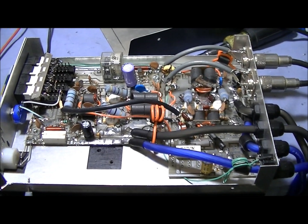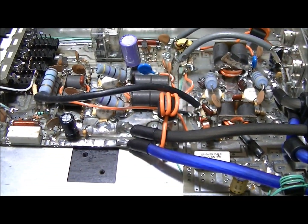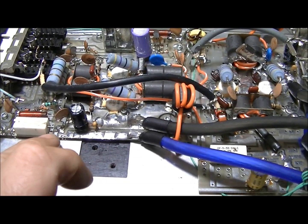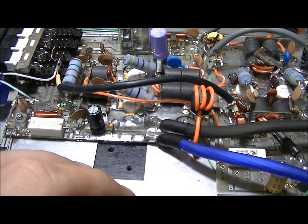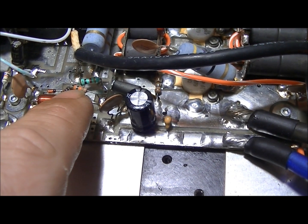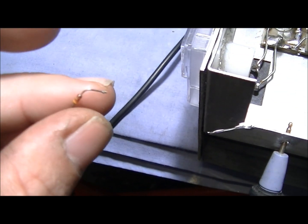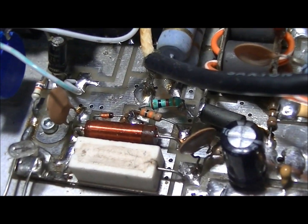Alright Mr. Goldfinger, got you all straightened out brother. It's really hard to say 100% what was causing this issue, other than you did have another little small warp up under this area of the board, which I fixed. I also went ahead and lifted up this board just a tad — I didn't tighten down the screws super tight, just enough to hold the board, to be on the extra safe side. You blew another one of these 10 micro henry chokes, and you blew the resistor that was right here too, so I replaced that. This diode was bad — I switched it out with a brand new 4148 diode.